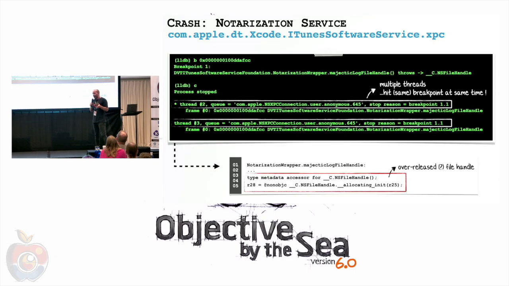So again, I went and set a breakpoint on that, and as soon as I set that breakpoint, the debugger actually hit on 2 threads concurrently, which basically means 2 threads were trying to access that same file handle, and as we just showed, multiple threads had already gone through and released it. So this just appears to be a use after free vulnerability, where another thread has already released that file handle object. The other thread that's still using it comes along to close it or to free it, which causes a crash. So a kind of standard use after free vulnerability.